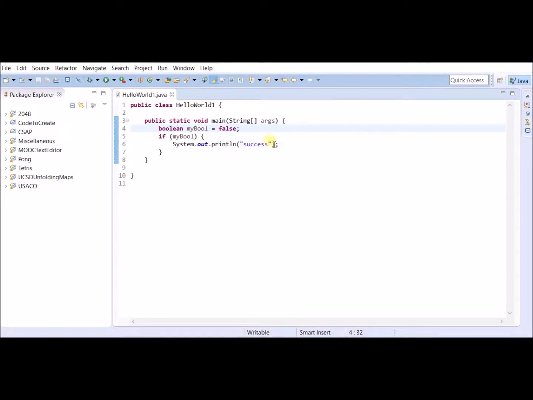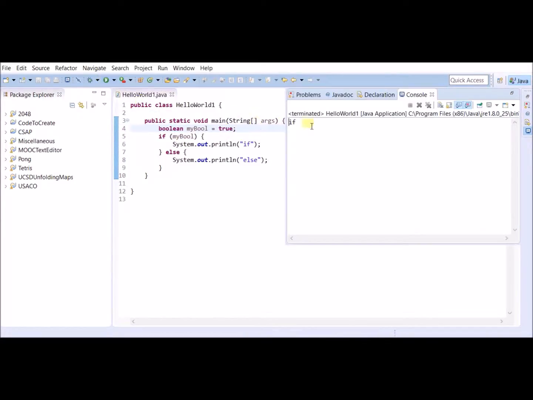So let's make an else block. So we have our if statement here. We do else, new block of code, and we're going to print out, let's say, "else". And we're going to make this print out "if". So now we're going to know, based on what's printed out, whether it's executing the statements in the if or else block. So when we make the condition variable true, it's going to print out "if".